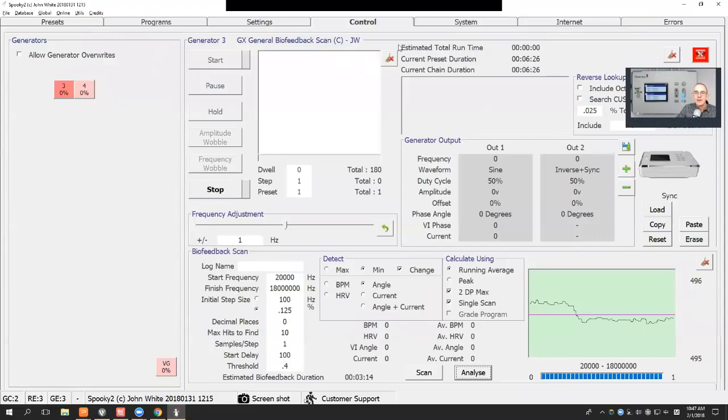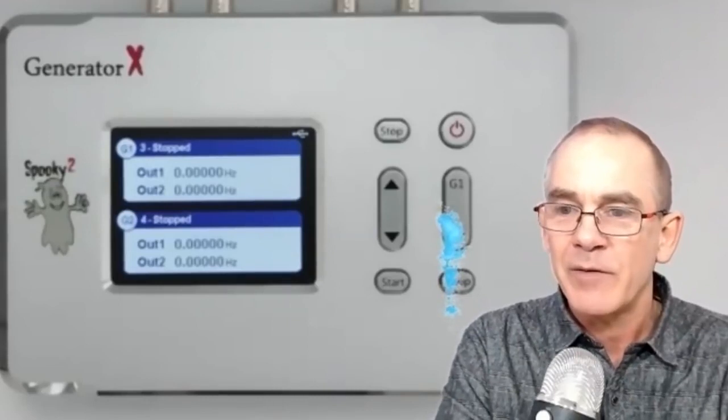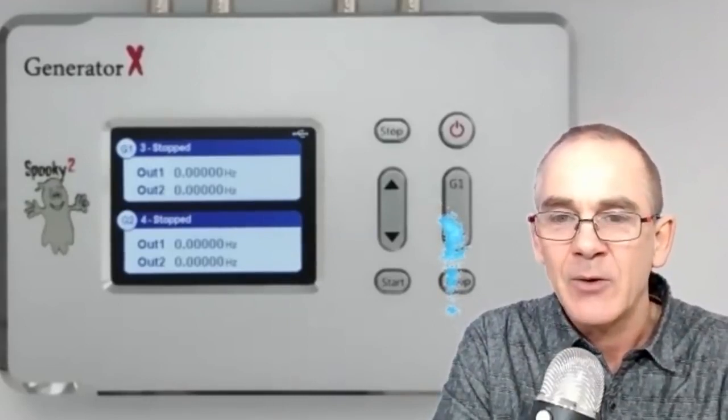Right, okay. What accessory do you use for GeneratorX biofeedback scan, if not TENS pads on the arm and ankle?